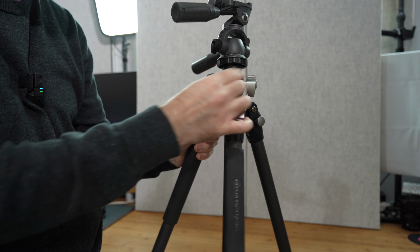We've of course also got extra sections to the legs as well, so we can release these and extend each section out. And then of course we can lock this back into place at any length. These are the feet that come pre-attached, but you can replace those with the spiked feet. And this is just a really nice smooth mechanism. In that accessory pack you also get a hook which you can attach to the centre column here. That allows you to add an extra weight to the centre column if you so wish.